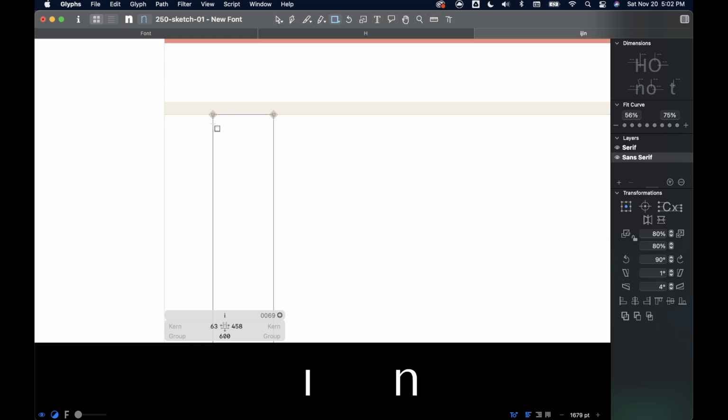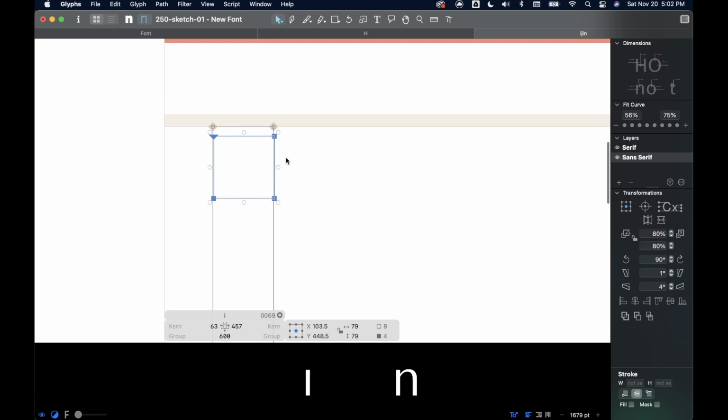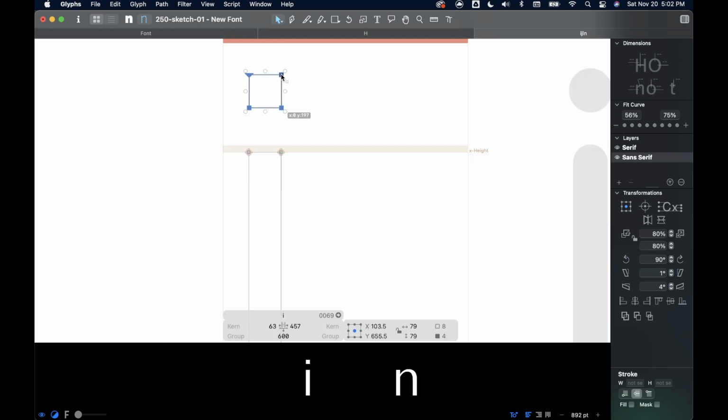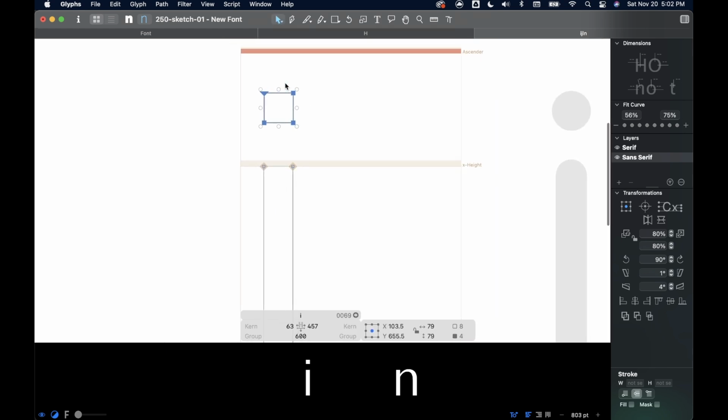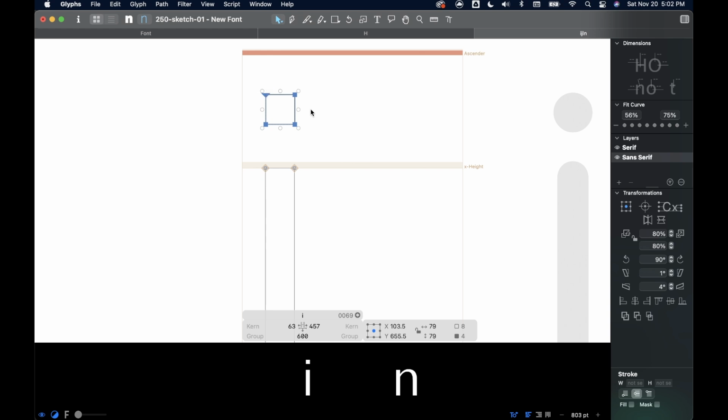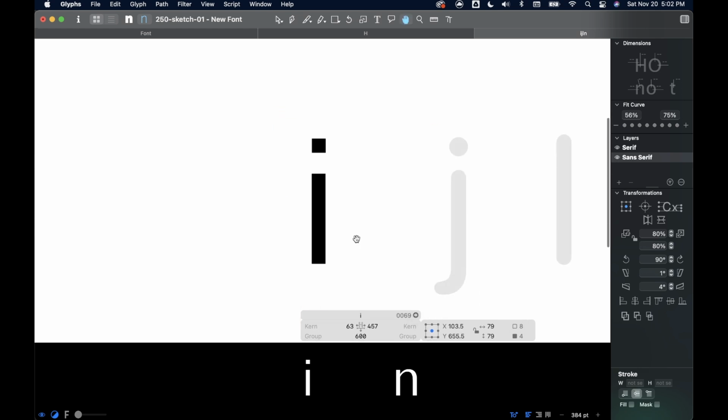I'm going to add a square really quickly, so we can get the size of our tittle right. Now, you can choose what shape your tittle is, whether it's a square or rectangle or triangle or circle. I think for us it makes sense to be a circle. Right away I match the size of that dot to the shape of this. And when we look at it in our preview, or hold space to preview it, it looks too small.